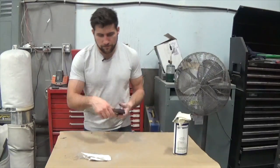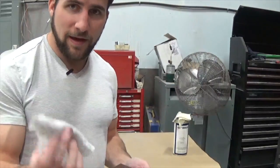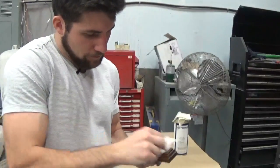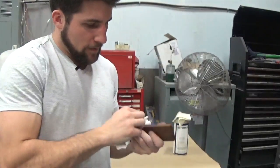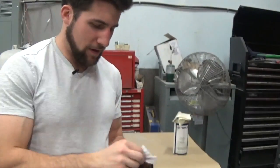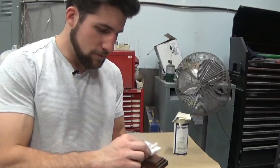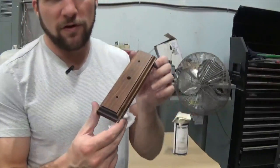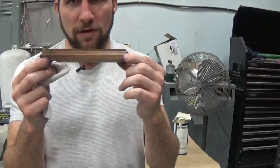So technically, the step to do at this point, sorry, I should have just stayed over here, is to take a clean, dry cloth and just buff it out. But really all this accomplishes is to give it just a little extra shine on that satin, and maybe even it out a bit if you have a couple dull spots. So that's our finishing process complete on that. And we've got that nice sheen.